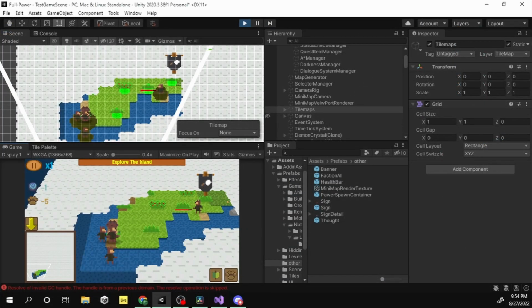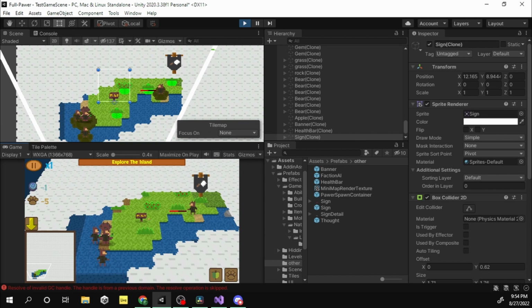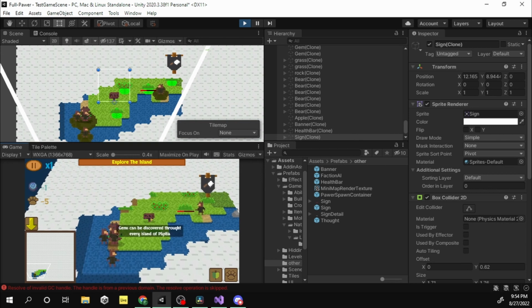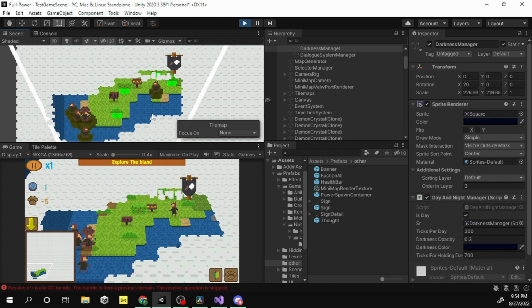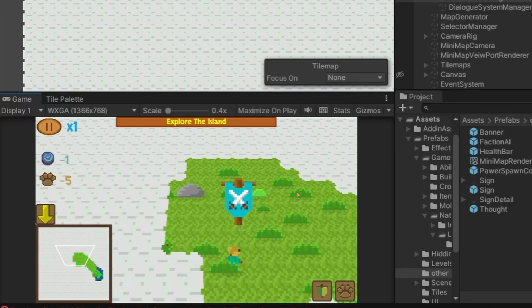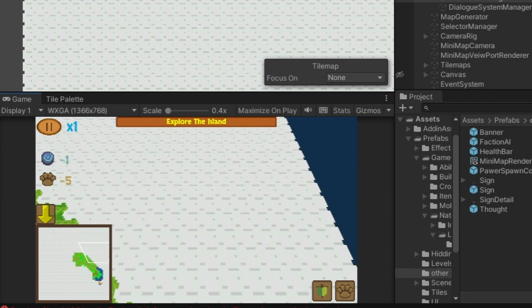I also wanted to add some sort of sign or some objects that had some messages to display in the world. So I added these little signs here, and whenever the player would click on one of them, they will display any sort of message I could put in there. It could be anything from gameplay tips, some lore, maybe some dangers. The possibilities are endless. So the last feature I thought was really cool was an improved minimap system.